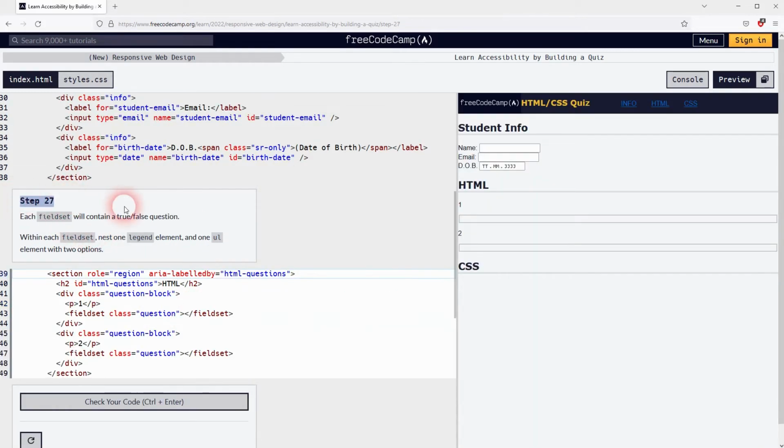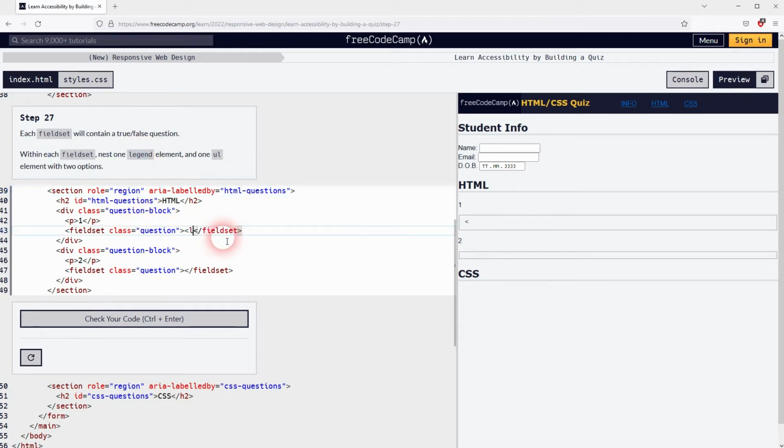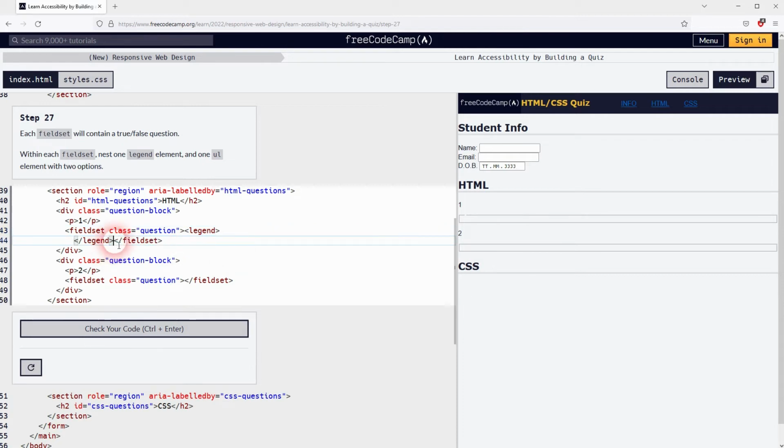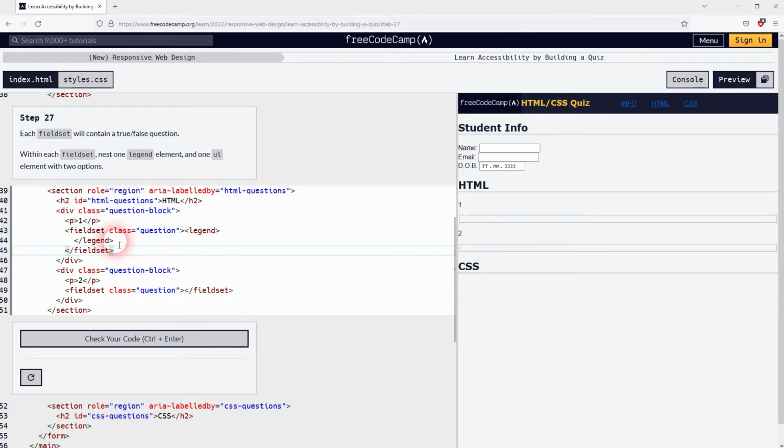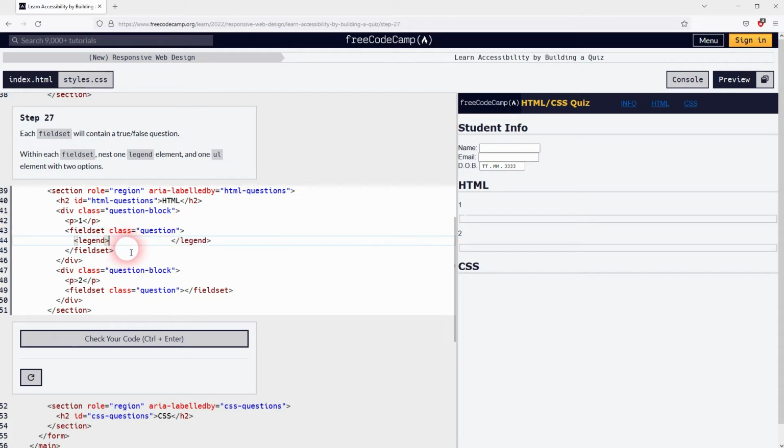Step 27. Each fieldset will contain true or false questions. Let us add a legend. And we also need unordered lists. Let me put it like this so that you can see properly what we've got.